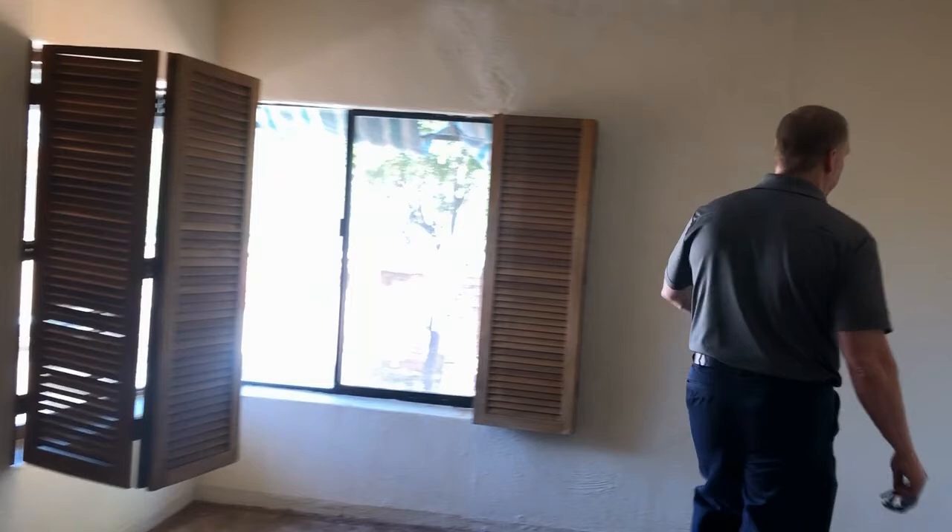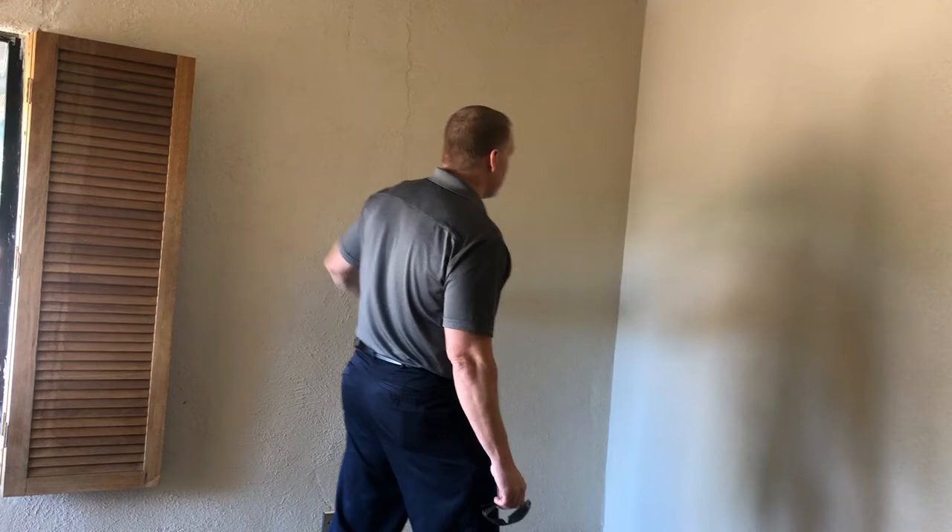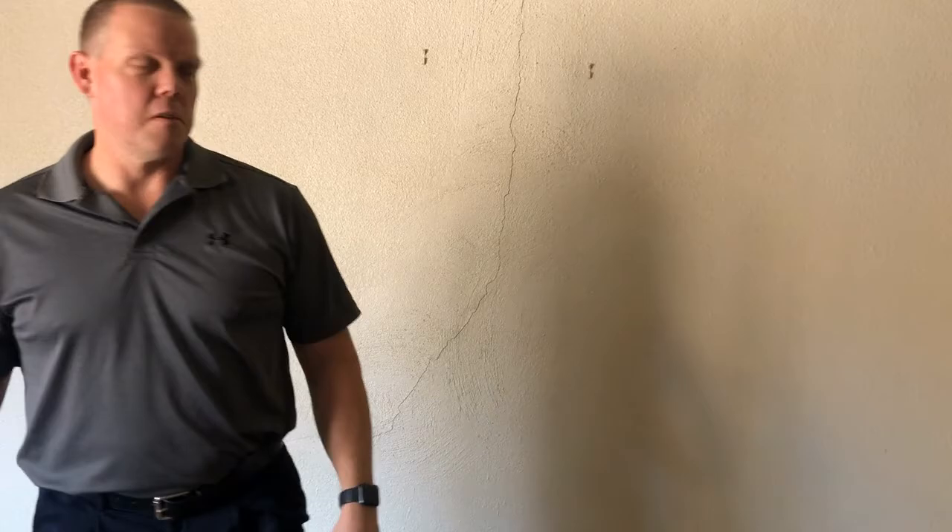That damage to the wall on the outside is literally right on the outside of this wall. You can see some cracking here — this looks like plaster or a similar construction material. This is bedroom number two, with a small closet as well as a large walk-in closet — actually a really good size walk-in closet in this bedroom.